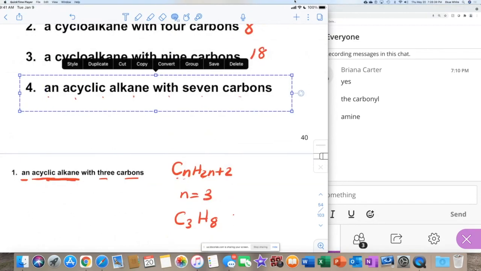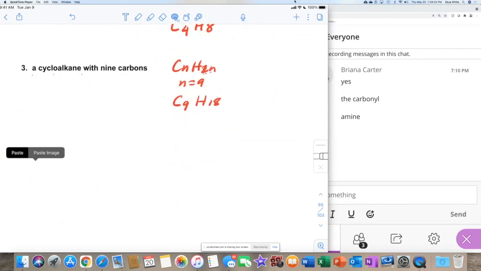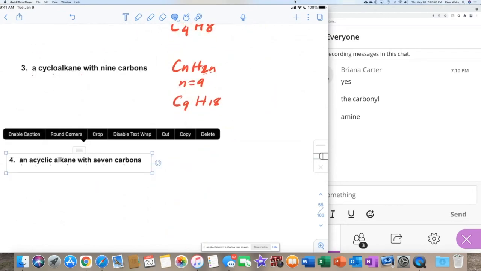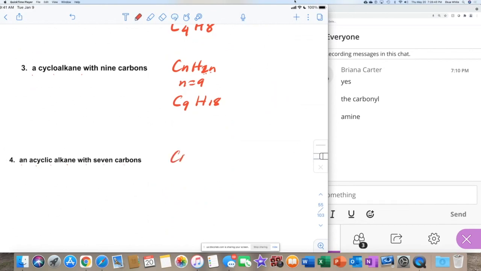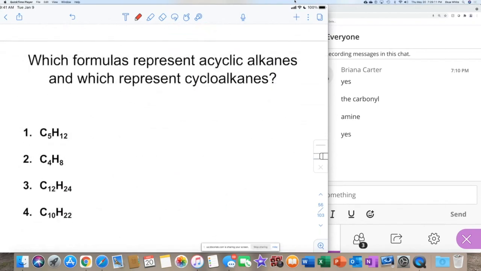I'll start skipping through some of these questions so we can actually make progress, because as I'm adding pages, it's adding more pages here. So, acyclic alkane, CnH2n plus 2, with 7 carbons. So C7, 7 times 2 is what? 14 plus 2 is 16. H16. I'm not very good at that basic head math stuff. Let me see. I think this is correct, right? 14 plus 2. Okay.